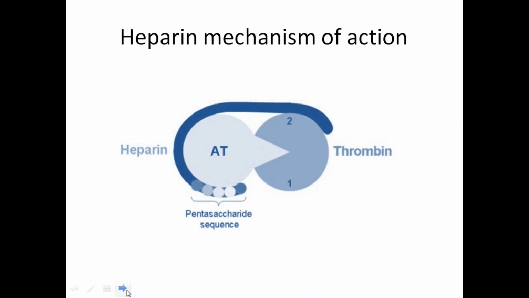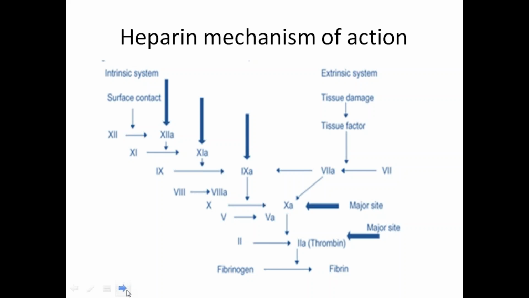So if somebody has antithrombin 3 deficiency or a liver problem, heparin doesn't work very well. And that is well known especially in neonates and children who have physiologically low antithrombin 3 levels. So in that population, we need slightly higher heparin requirements. This heparin-antithrombin complex mainly works by inhibiting thrombin action, and it also works on factor Xa. It also has other effects in the coagulation cascade. Main effects would be on thrombin and factor Xa.